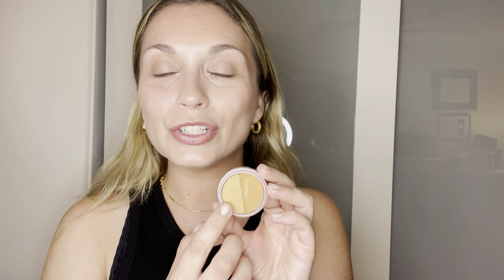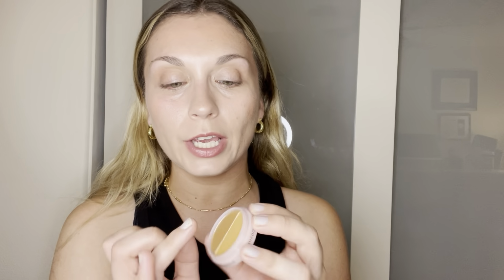So now that we have that base down, I am going to go into my duo. I'm going to use the shade Nectar to stay with this kind of warm toned look that we have going. Summer's coming up, so it feels right. And the duos are great. They have one side that is a matte color and then another side that is a shimmer shade. So I'm going to pick up the shimmer shade with my finger. These are super pigmented. This is this really pretty gold.